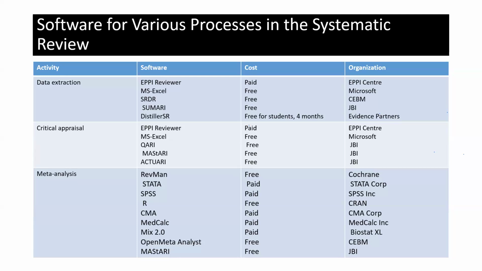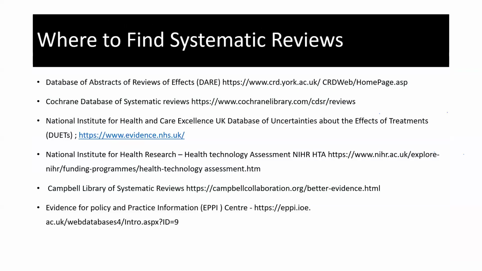For meta-analysis, we have RevMan, which is given by the Cochrane, it is free. Of course, then Stata and SPSS, and R is free. And then OpenMeta-Analyst and SUMARI are also free. So whatever is possible, whatever suits you, whatever you can afford, and which one your team finds easy and feels happy with, they can use that one. Sometimes it happens that if you're doing commissioned research, they ask you to use the paid versions. They are more confident in that, but then you can always budget them.